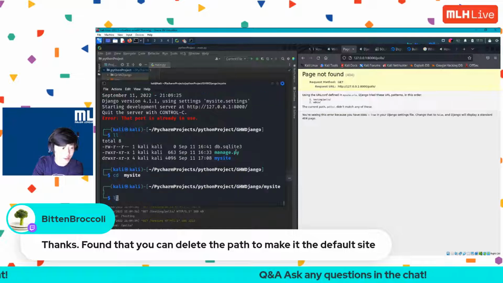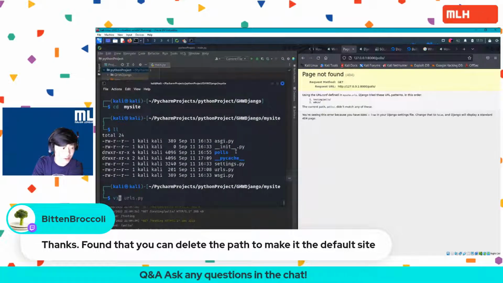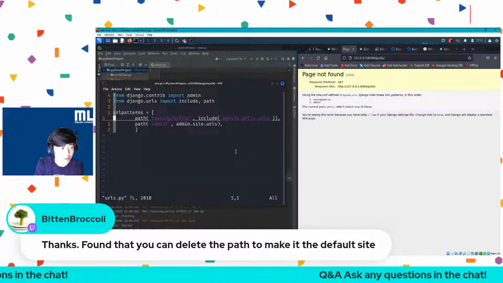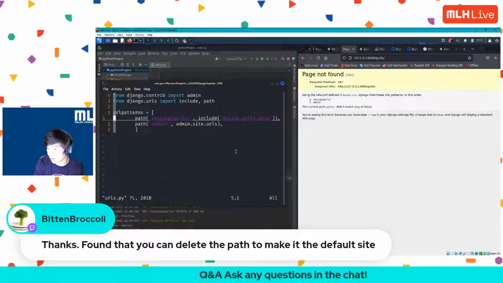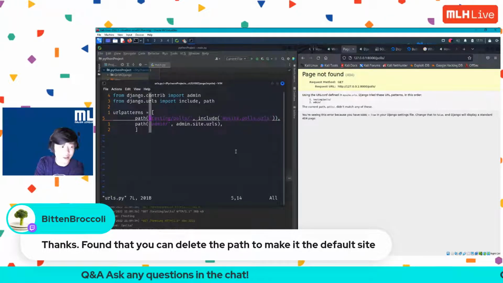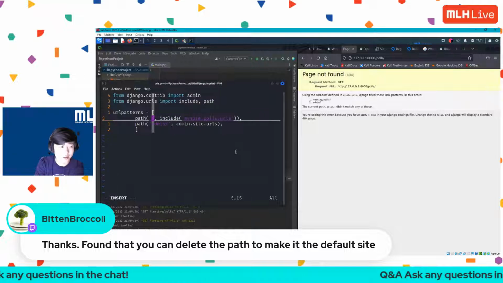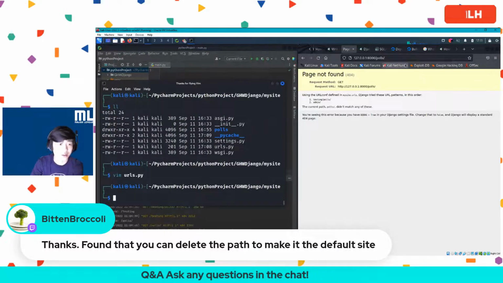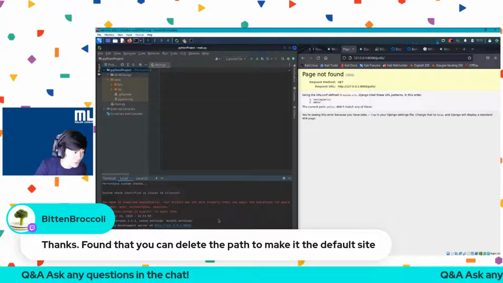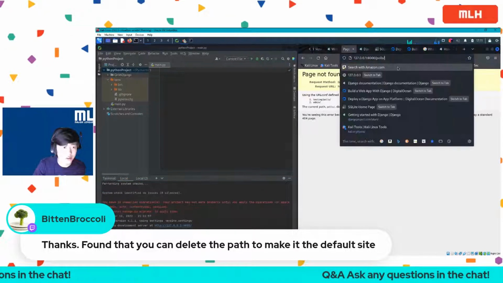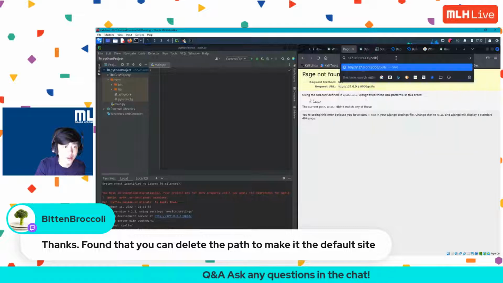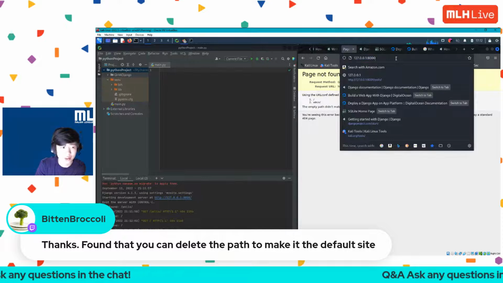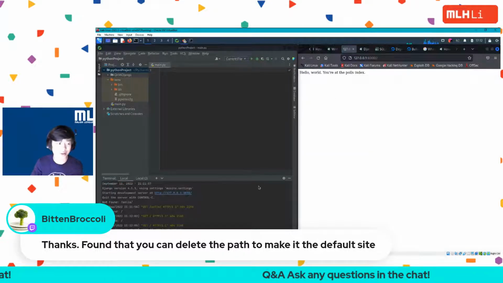I'm going to cd into the site and vim the URL file. What do you mean? Oh, you mean this? Yeah, that does make sense. I'm going to do a slash here. I think that would still work. Right, quit. Control C, relaunch the server. Polls should no longer work. So the default site would just be blank. Cool.